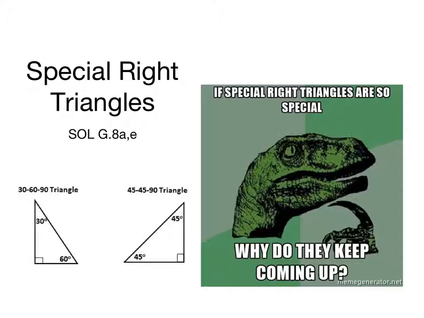So we learned a little bit about the Pythagorean Theorem, which we can only use with right triangles. So we're continuing on the same theme, right triangles, and these are special ones. There are two of them, and they do indeed come up all the time. In fact, when we look at trigonometry, which sounds scary, but it's not, you will see that these special right triangles can be utilized to figure out trigonometry ratios.